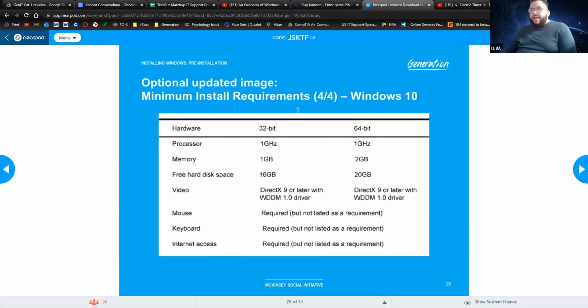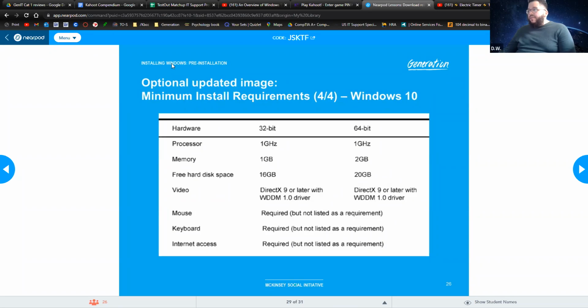And here we go, the last slide for Windows 10, again in the same format, the 32-bit architecture, the 64-bit architecture. And again, these are things that you do need to know. So you're gonna get a lot of questions on this.